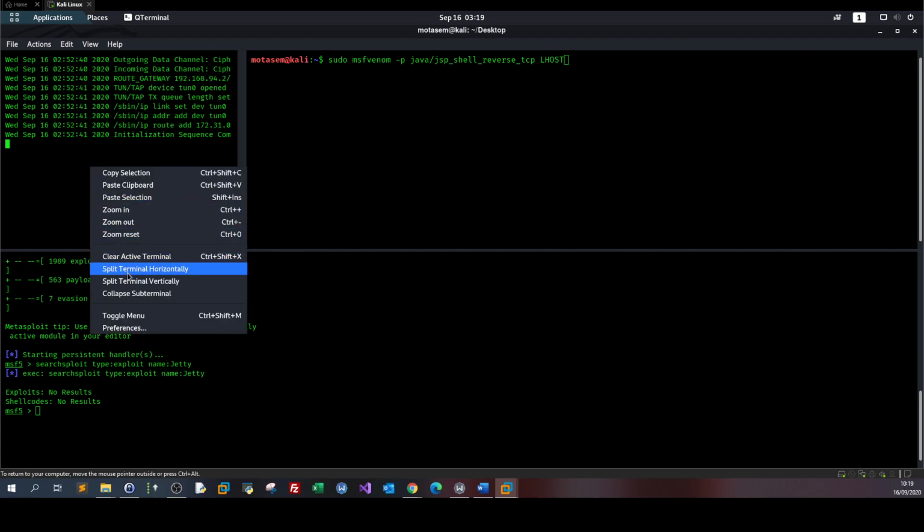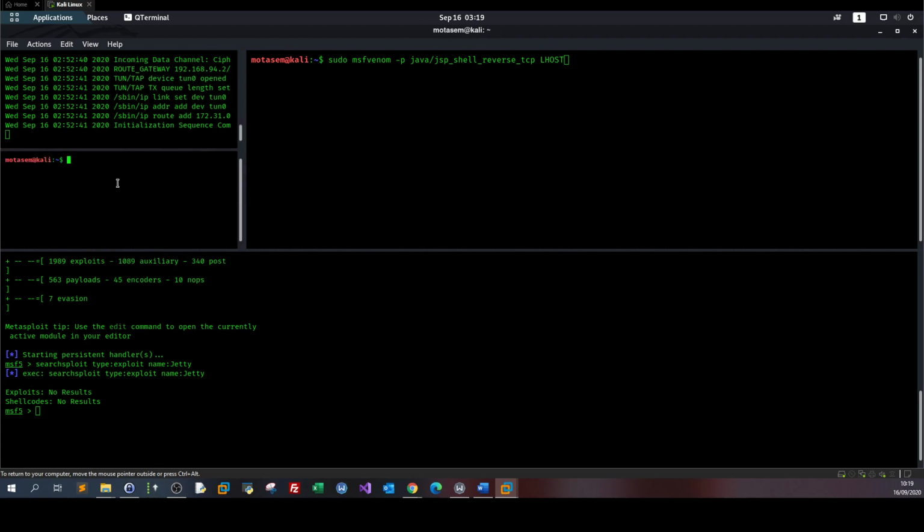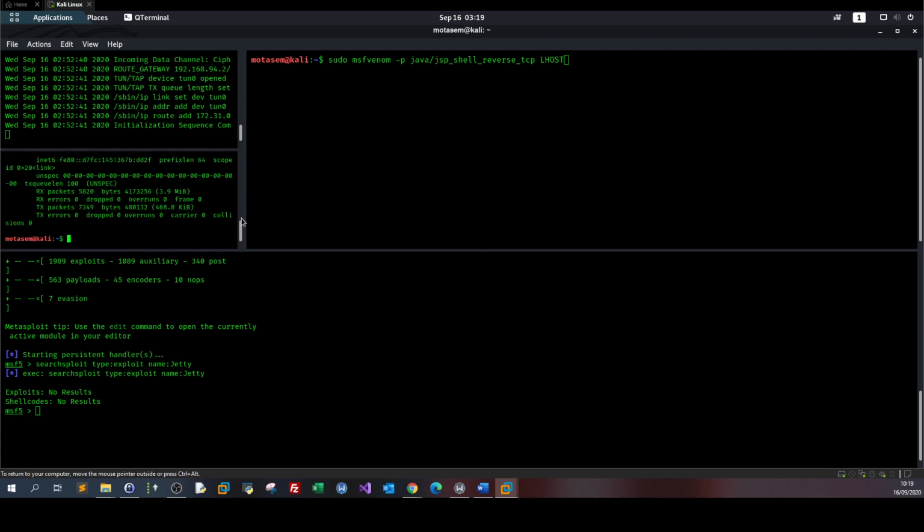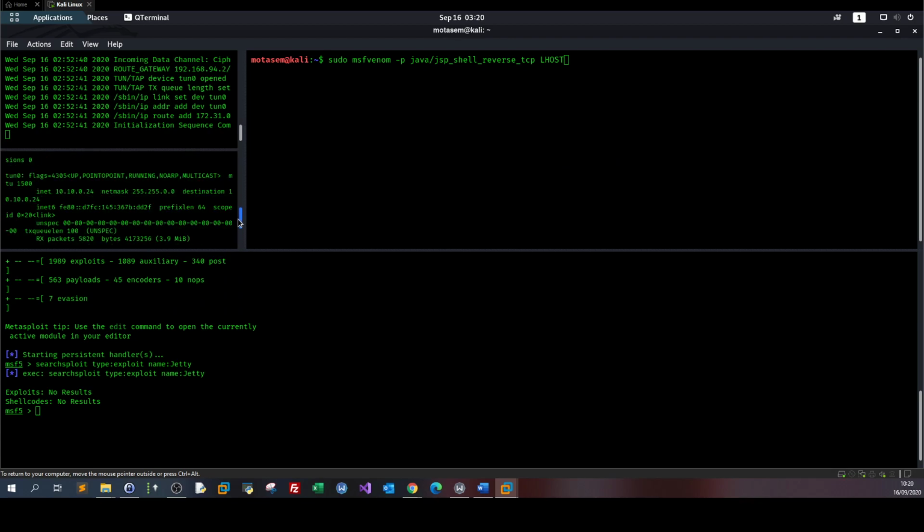So here, ifconfig. The IP is the IP on the interface tun0, which is 10.10.24. On port, it's going to be 4515, -f raw for raw format, and the file output will be something like sh.jsp.